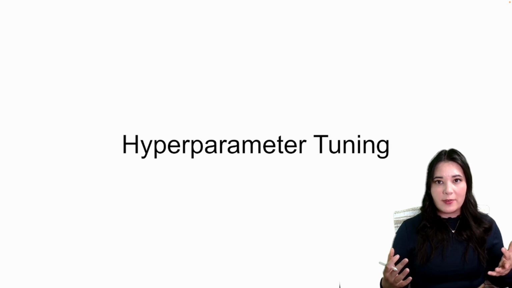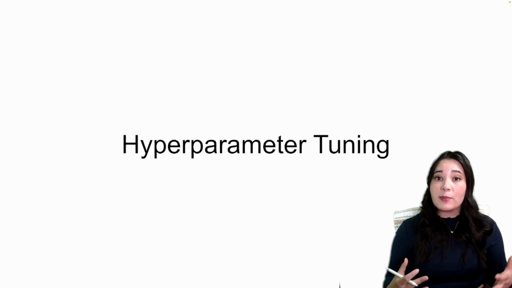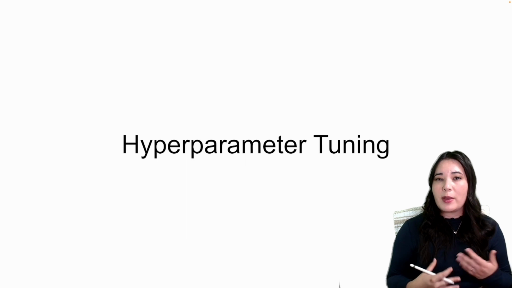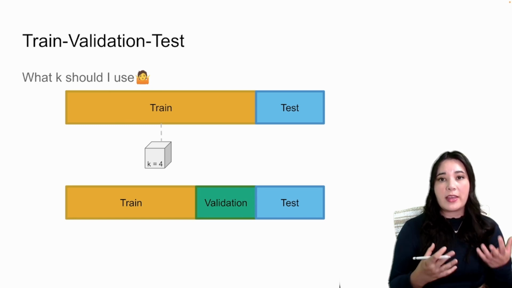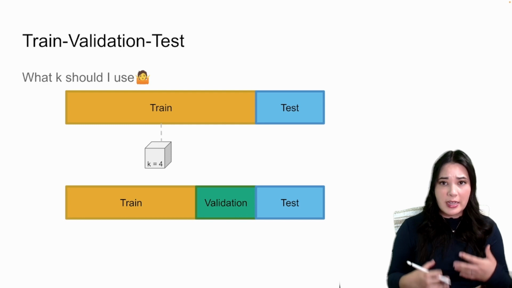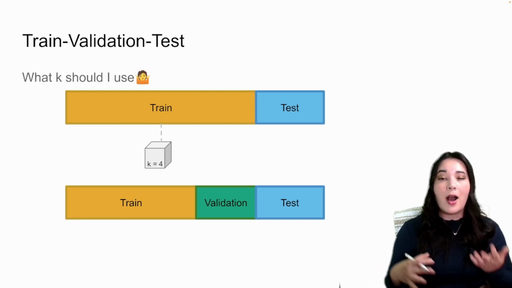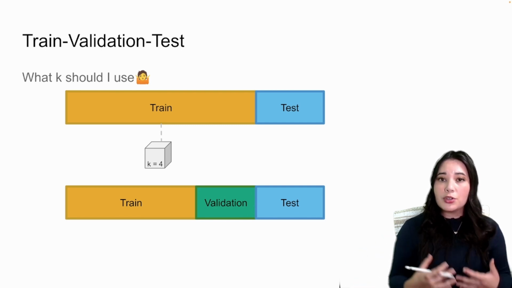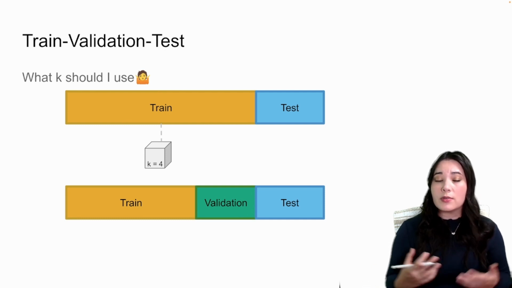And we just talked about the fact that if we have some type of expertise in the data that we're working with, we might be able to select a really good value. However, most of the time we won't be able to. So we might want to use the data to decide. But how would we do that? Well, one option would be to fit a model with K equals 1, and then 2, and then 3, and then 4, and so on, and then see how those different models perform on unseen data. Whatever model does the best on unseen data, we'll choose that hyperparameter. So if our model with K equals 3 does the best, we'll choose K equals 3.